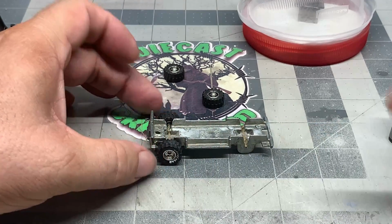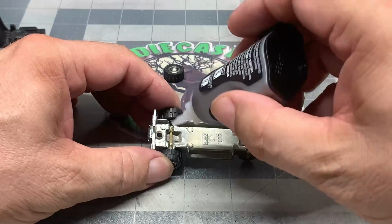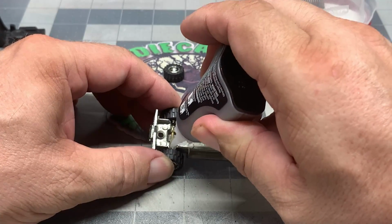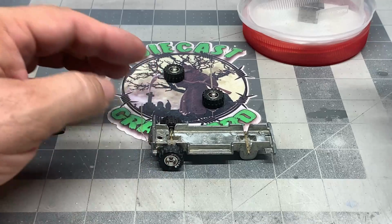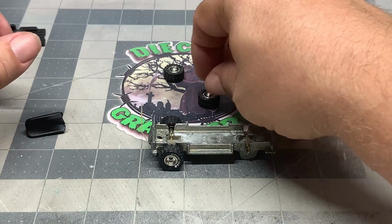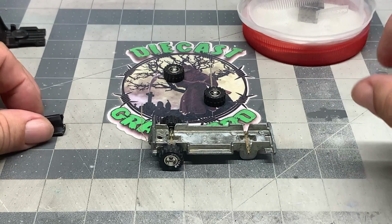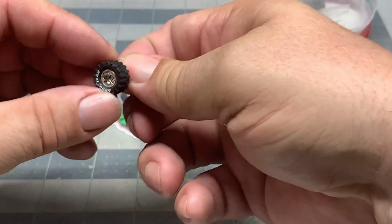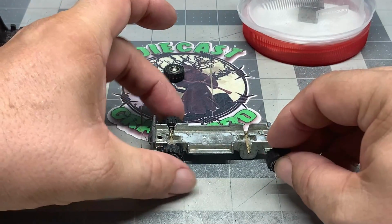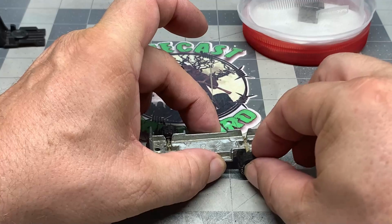Make sure the axle's pushed in all the way. Using your gel super glue, put it over the exposed part of the channel where you can see the axle. Now don't be in a hurry with this. You can let it set for a while and let it harden up. But I got a video to make, so we're going to go ahead and put the rear wheels in also.